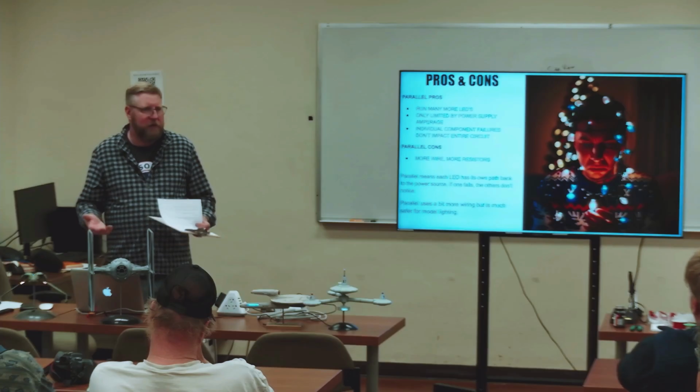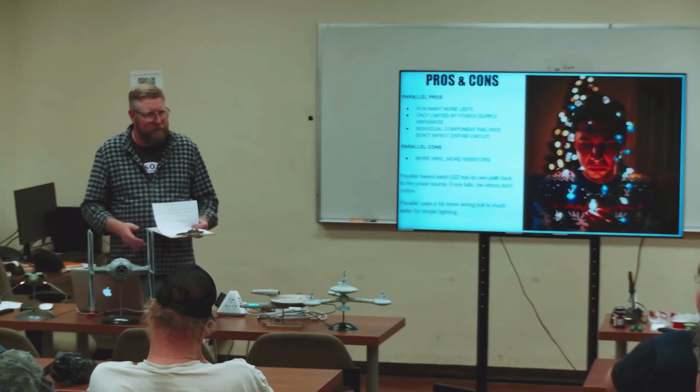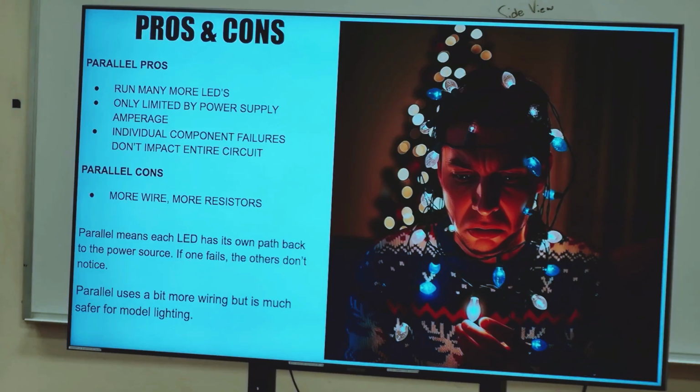Individual circuit failures don't impact the rest of it, so you can figure out what failed and then just do a component replacement. But there is more wiring, more resistors. And once again, each component has its own path to power, so there's no fear of losing everything.